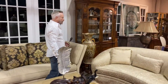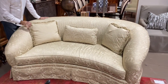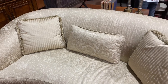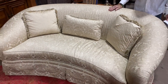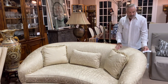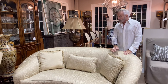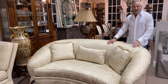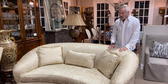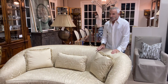I particularly love this sofa that has come in. It's down-filled with a beautiful brocade fabric and comes with these pillows. It's in great shape — perfect shape — probably from a formal living room and barely used. It is slightly curved, which makes it very formal looking. It's $1,299.99 and it's Ferguson Copeland, which is another high-end brand. This is a smaller scale sofa, so if you have a smaller formal living room or a sitting area, this would be beautiful — it would even work at the foot of a king bed.